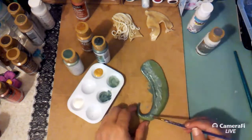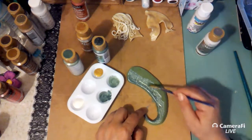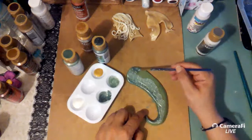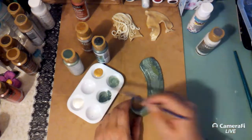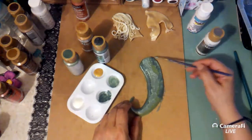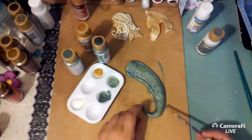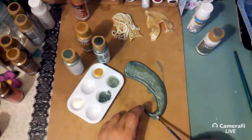The madness. All the madness. There's so much crazy stuff going on. I'm going to add some of this over here. And being very fancy free with it, not really worried about straight lines or anything like that, because I'm going to be adding some gold and going back and forth with different patterns until I feel like I got the right one. So basically, I'm going to be just splashing stuff all over these for a little while.